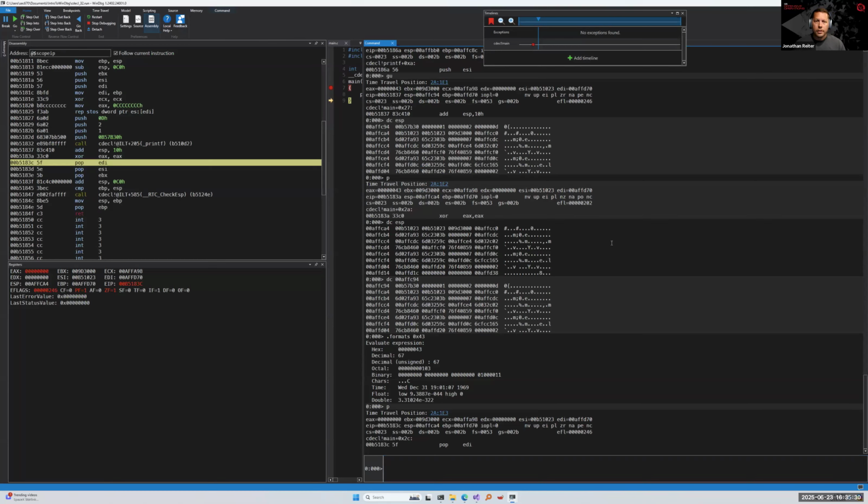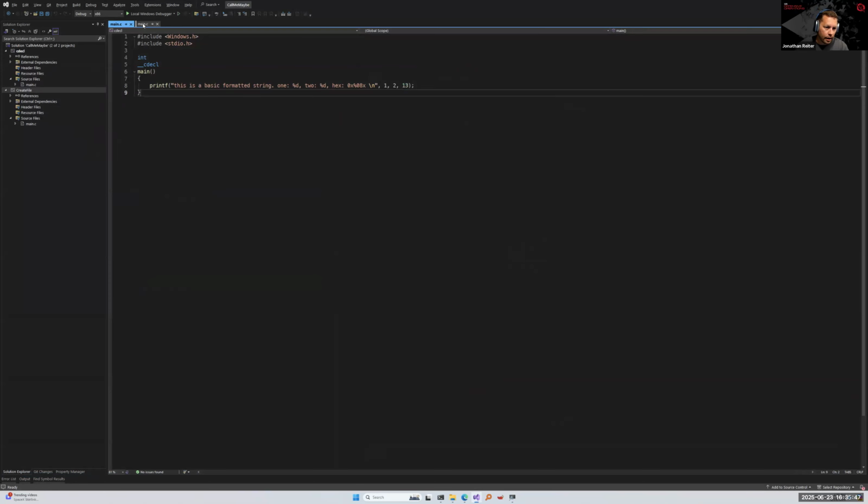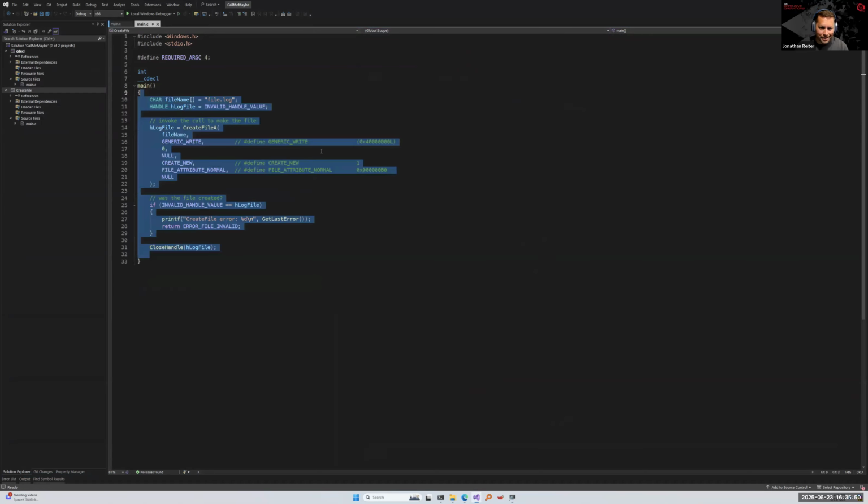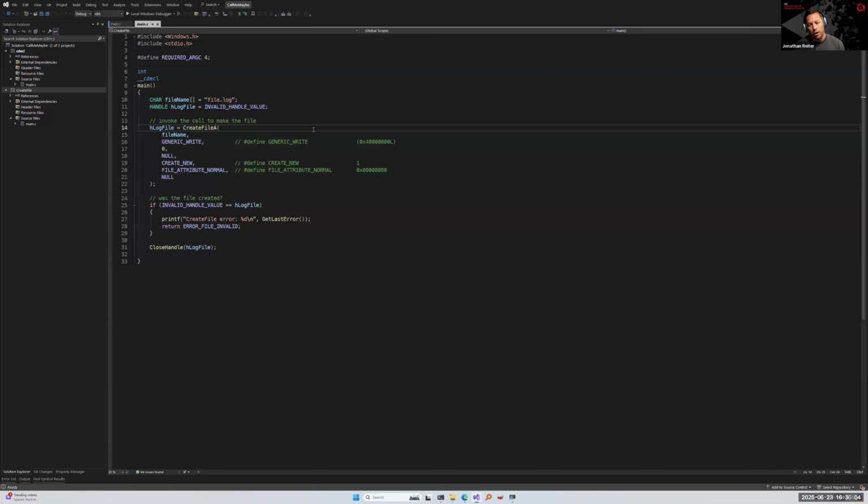All right, so now we talked about 32-bit programs, standard call and Cdecl. Now we get to move over to 64-bit and take a look there. For the 64-bit side of the house, we're going to use this exact same code base, but just compile it down to a 64-bit program. And you're going to see how we make a pretty big jump in difference from how 32-bit parameters are passed to a function to how 64-bit parameters are being passed to a function.